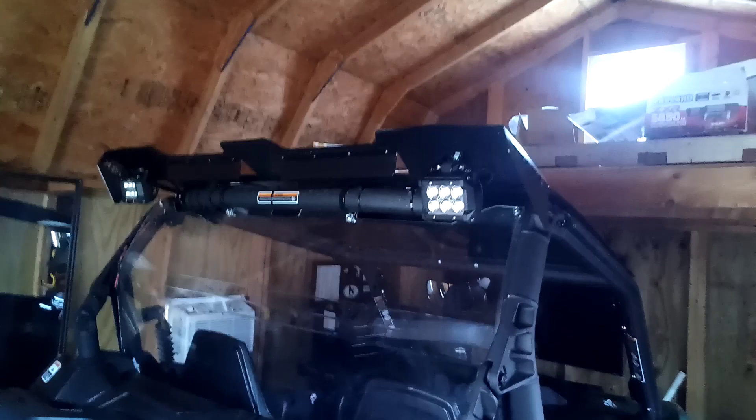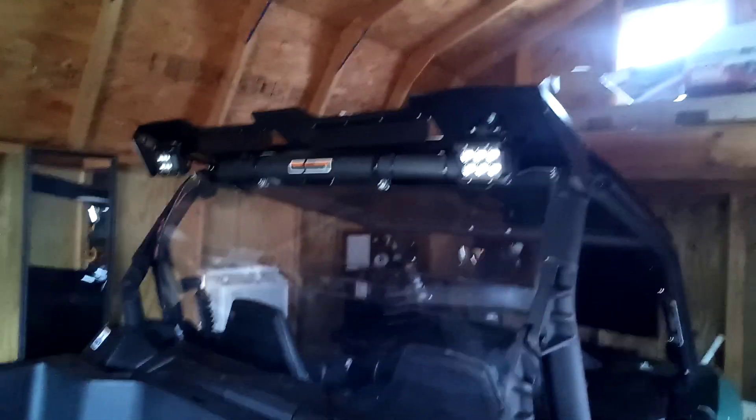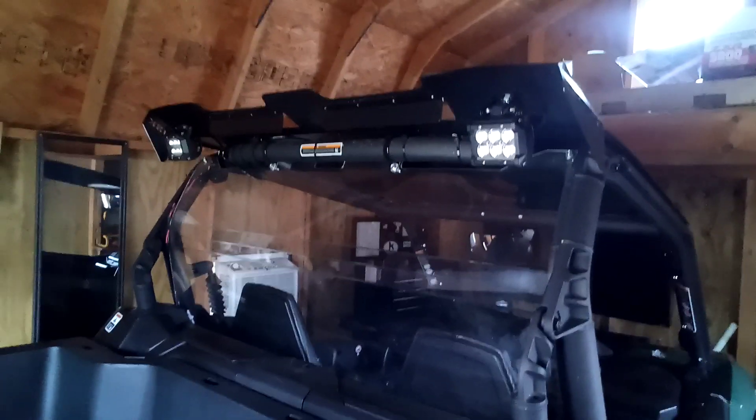A lot of people want different lights. It's nice to have the lights I installed on the back of my roof because when you back up you can't see a thing without them — that was a good option. I also put a bumper on and a few other things. Just lots of options.